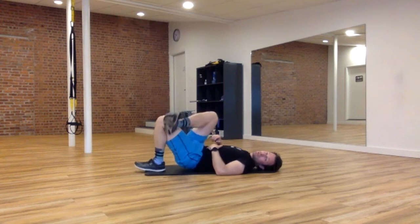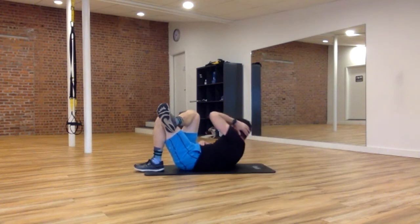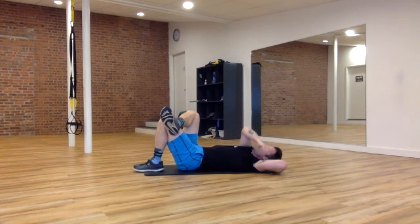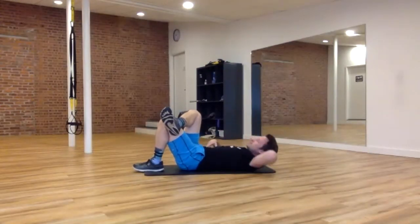Okay. We're going to cross your right ankle over your left knee. And we're going to do crunch with rotation. So if your right ankle is over your left knee, your left hand goes behind your head and your right hand goes on your tummy. We're going to crunch up and twist, bring your left elbow towards your right knee, come all the way back down. You're still trying to keep that space between your chin and your chest, and your elbow out to the side. So as you come up, your bicep doesn't end up by your forehead. 15 on each side. Start whenever you're ready. Feel like giving a big exhale as you come up, so your lungs are empty by the time you reach the top.